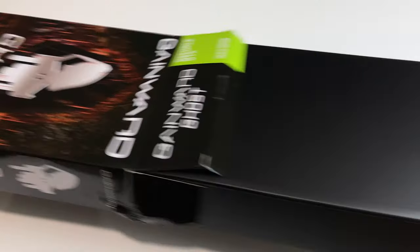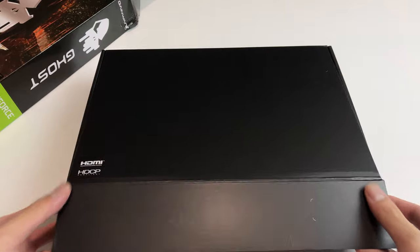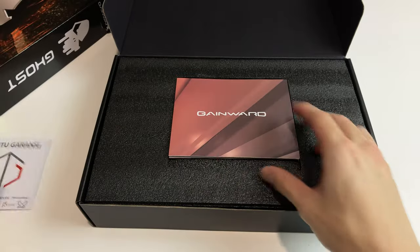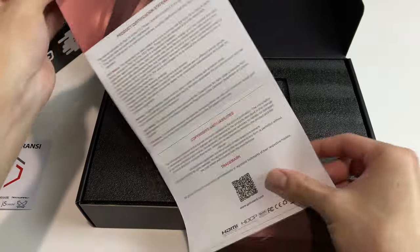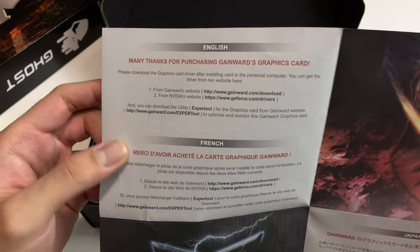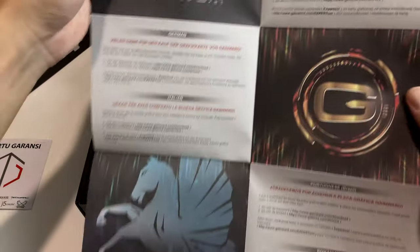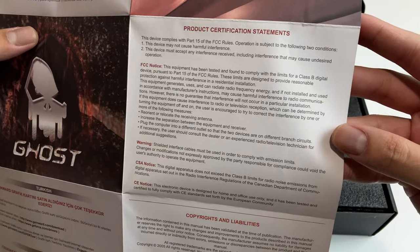It's a really simple packaging design but it's actually a pretty high quality feeling, especially since the inner box is painted black, which feels higher quality than a brown box. Once you open it you'll get a warranty card from your distributor — at least here in Indonesia — and also a fully printed page with quick start instructions, like how to download drivers from the GeForce.com website, which is much better than using a CD. The back of the page also has certification statements and marketing for other Gainward brands.